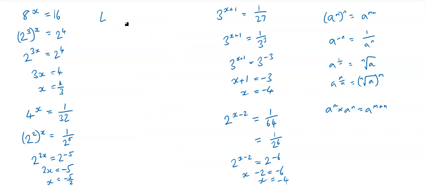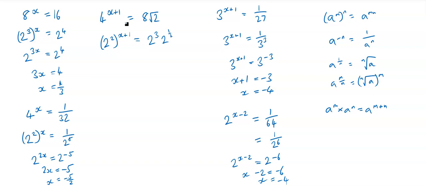Now, we can make this tricky by putting some surds in here. So 4 to the x plus 1 equals 8 root 2. So, again, dealing with one thing at a time. We can see 2 is the common number here, so we're going to go 2 squared to the x plus 1. 8 is 2 to the power of 3, and root 2 is 2 to the half.